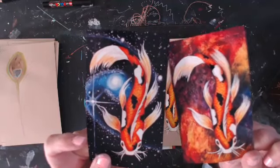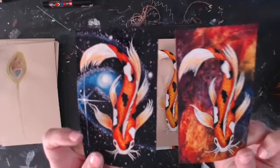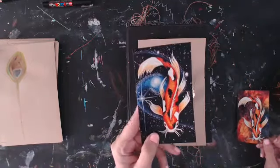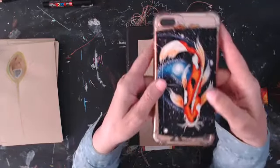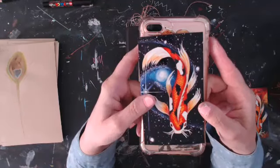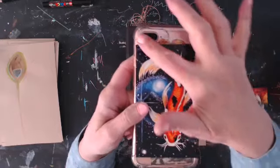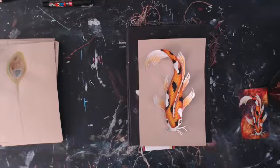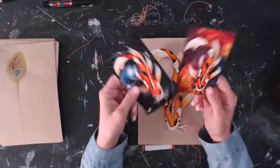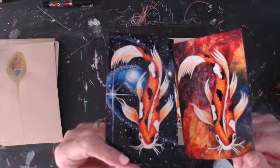A little bit different tweaking done for each one depending on the background. But I printed them out on some paper just so you could see what they'd look like. I'll stick one here on the back so you can see what I'm talking about. Now, I'm going to put them on Society6, and it'll fill the whole thing. It's going to be on an actual case, right? But I did a couple samples. I just printed them out to show you kind of where I'm going with them.